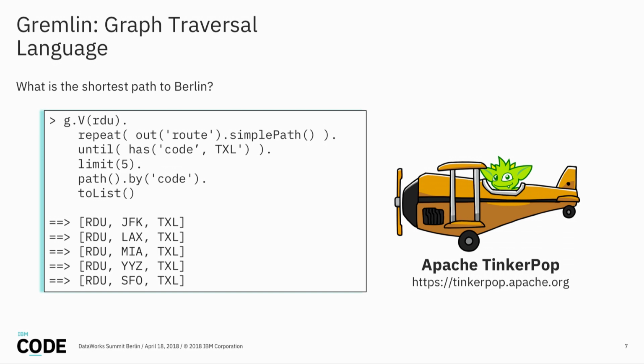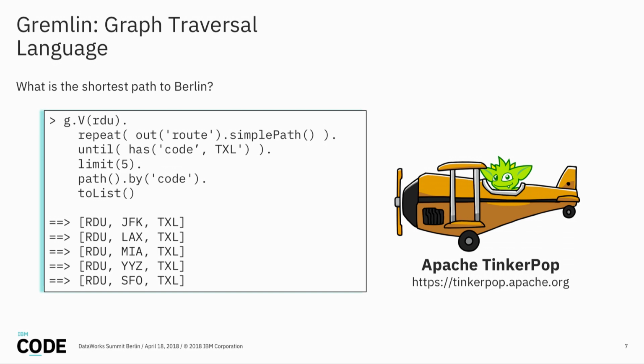What we're looking at here, just to give you a flavor of what the Gremlin language looks like, is the shortest path algorithm. This is a very common type of algorithm that you would do on a graph data structure. The key point here is that it makes it easy to do this type of construct where you have a repeating traversal. If you were to do this in a relational type of system, you would typically end up having to do multiple recursive joins. With Gremlin, it's relatively simple in terms of how it lays out.